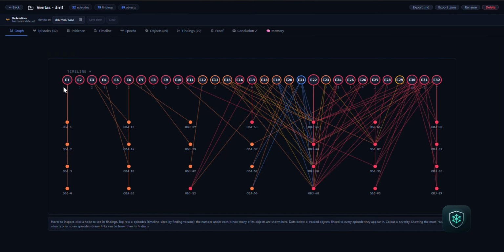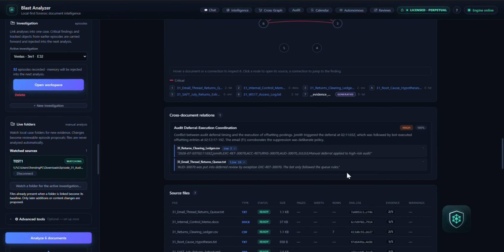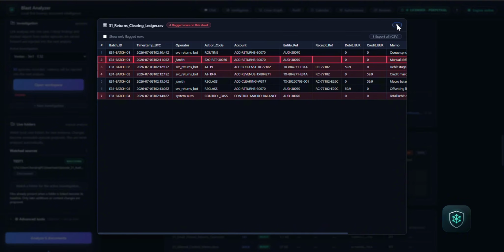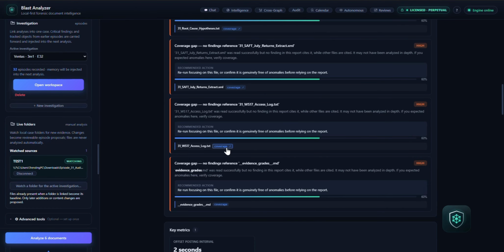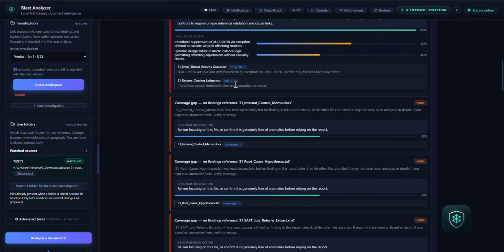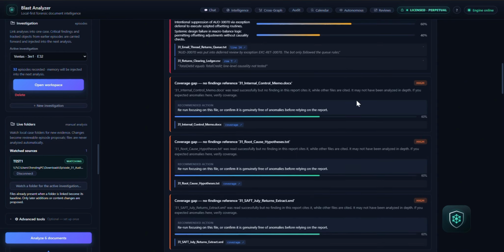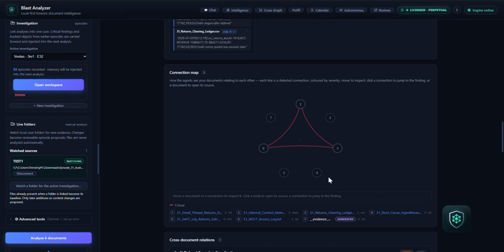Analysis that leads back to evidence. Multiple agents examine the case and contribute to one structured report. Findings cite the source file and page, row, or line together with a verbatim excerpt. Evidence chips open the exact source location in the in-app viewer. Cross-document relations help reviewers connect facts dispersed across different formats. Executive summaries and KPIs accelerate orientation without replacing source review.